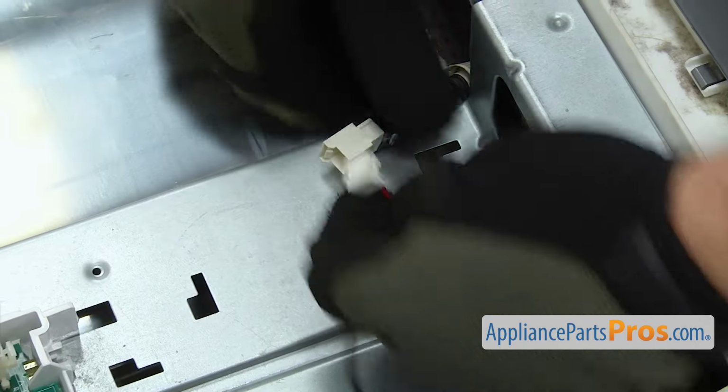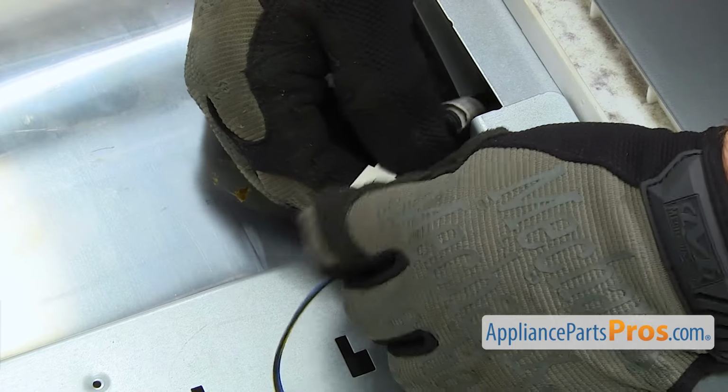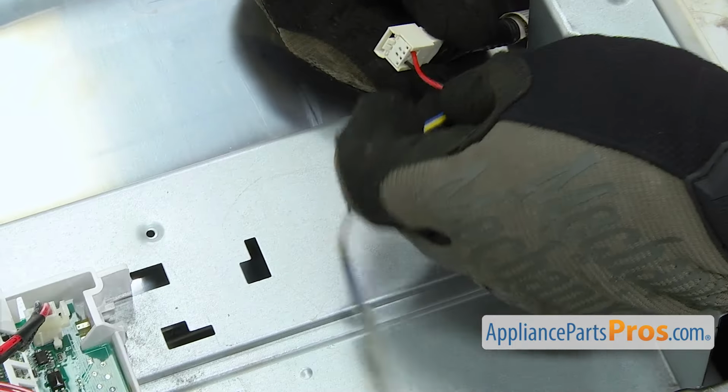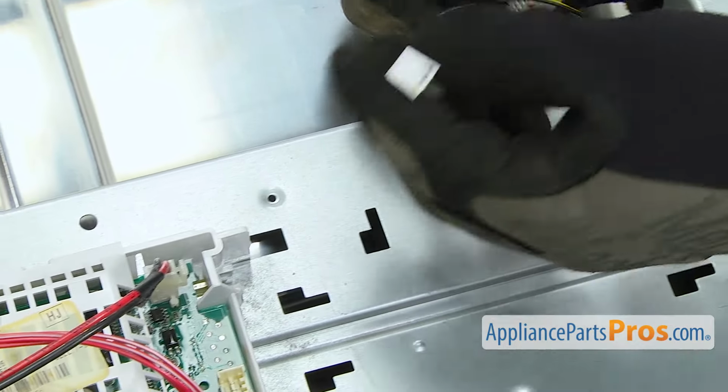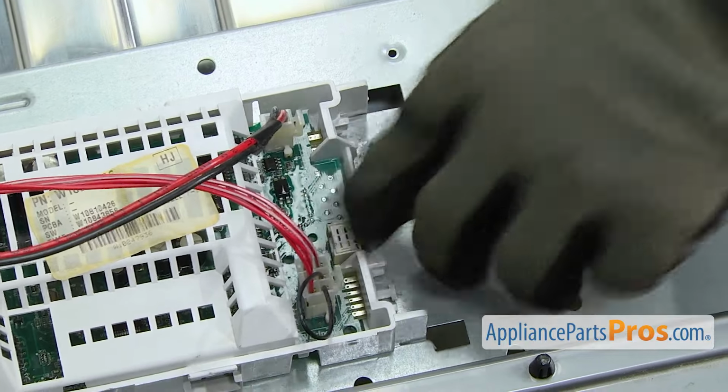We're going to hook up the drum light first. Just have to press it in so it locks in. And then one to the control board. Just press it in so it locks in.